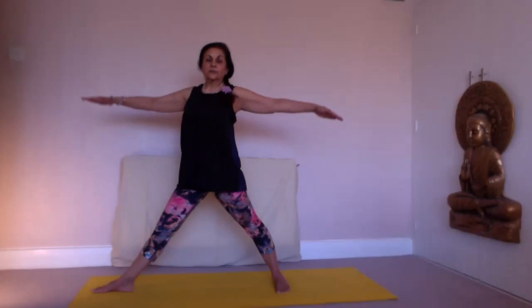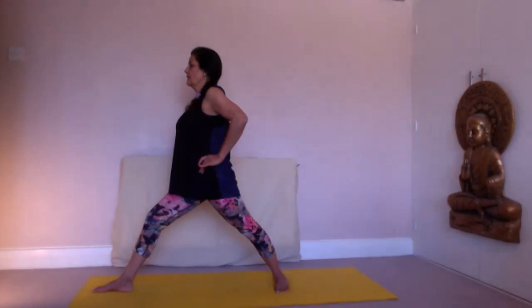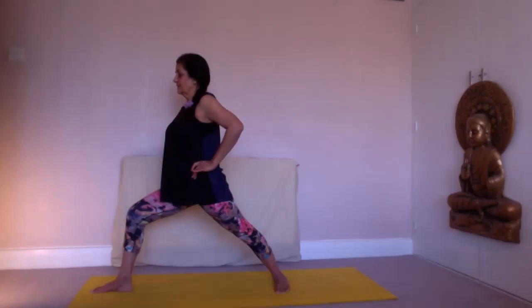Perfect. Excellent. And then from here, slowly stretch your arms, hands back onto the hips, and square your hips to the front leg. Good. On the breath out, start bending your left knee. Check that the left knee is in line with your heel. Perfect. One more breath.